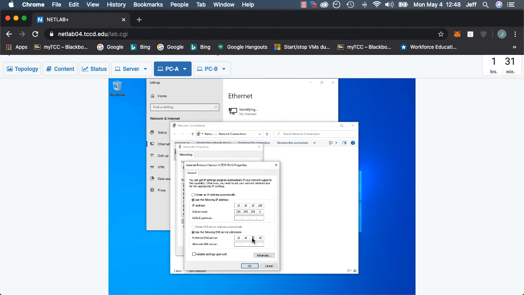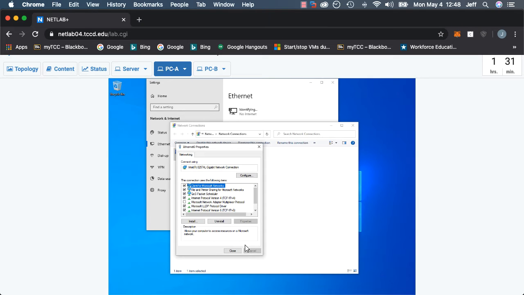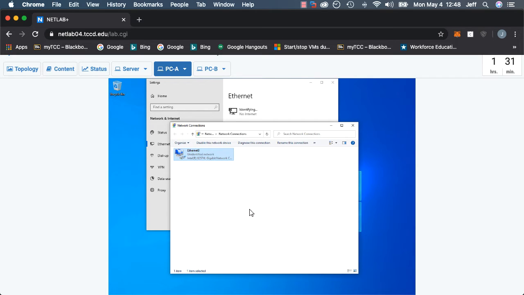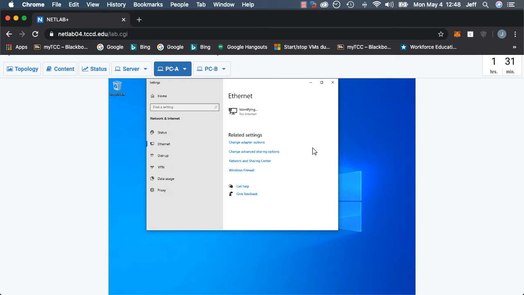So that's our server that's running DNS in our domain. So 10.10.10.10 is our DNS server. 10.10.10.100 is our PC IP with a subnet mask of 255.255.255.0. So we're going to say OK to that, and then we're going to close that and close that and close that.